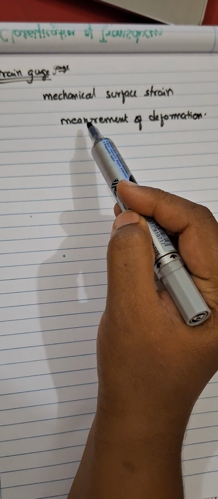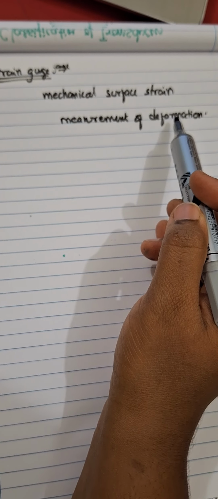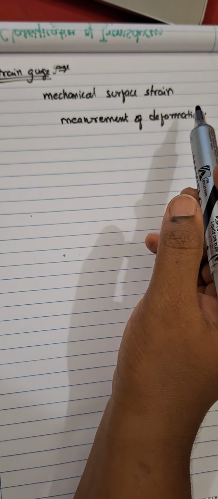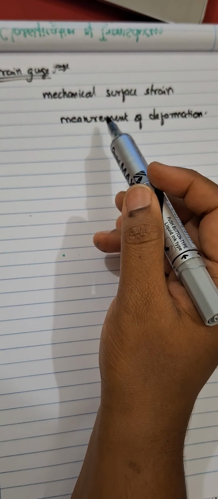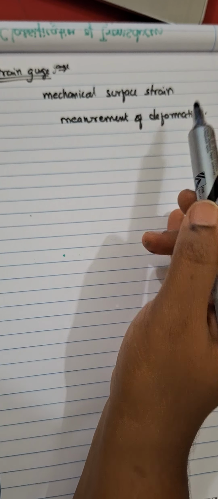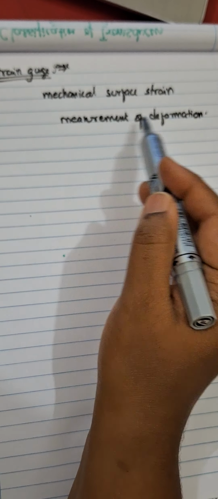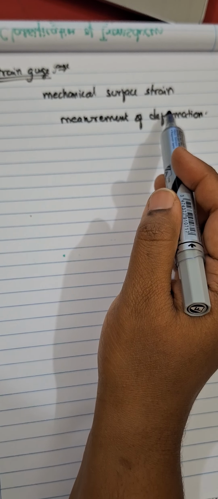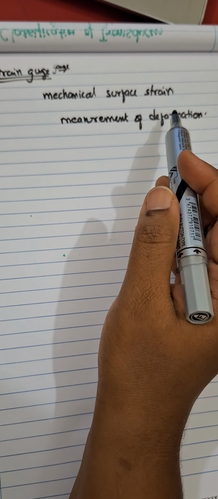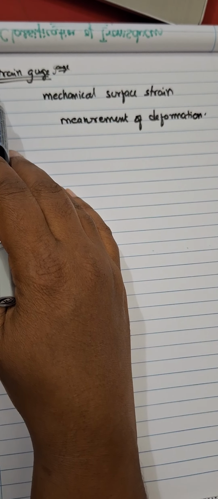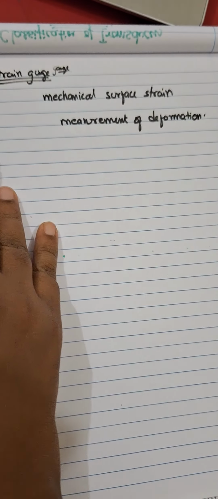When you are measuring this deformation, it means some element is compressed or tractioned, something we did to a material and we are using it to measure. When we applied some force and made some mechanical strain, a deformation happens. How to calculate this? This is calculated by using an element called strain gauge.